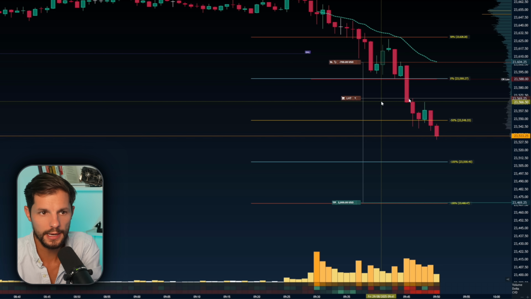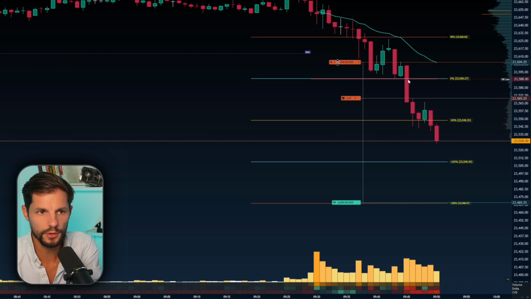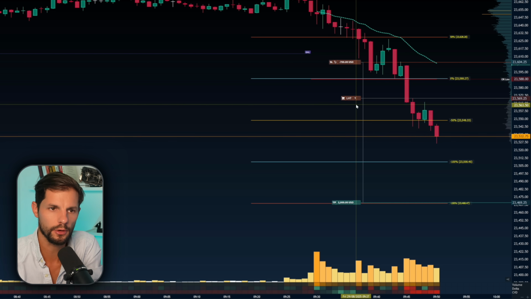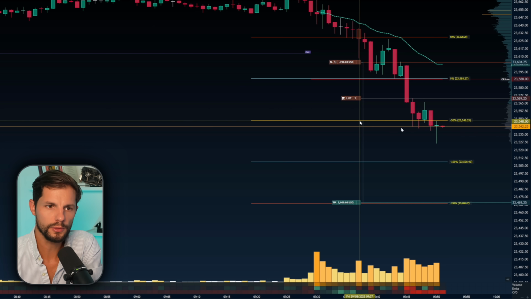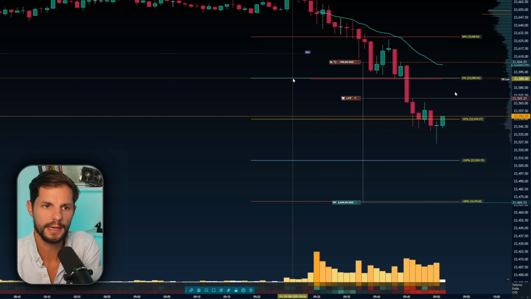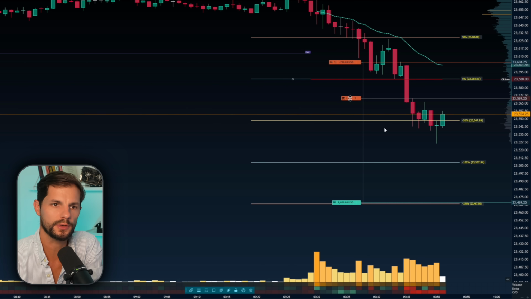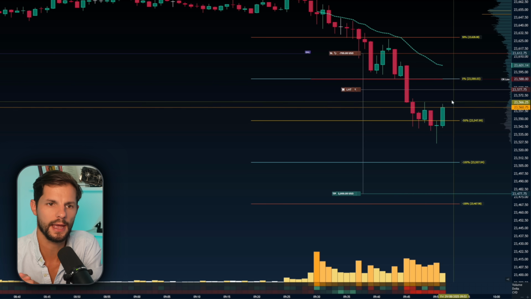So we had the breakout. I was looking for a limit order. I wanted to see a potential retest. We never got it. Let's be real, trading is not that simple. So what I'm doing here is waiting for price to come back inside. Okay, I'm waiting for price to give me a retest of that opening range low.